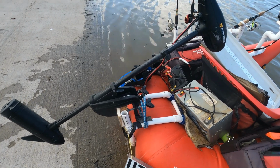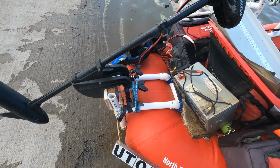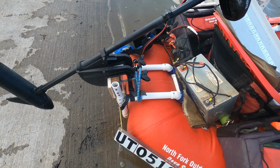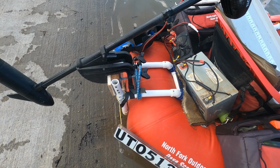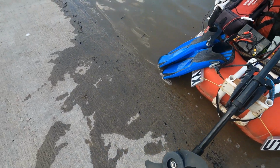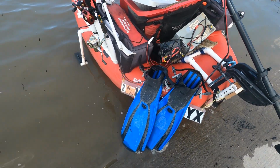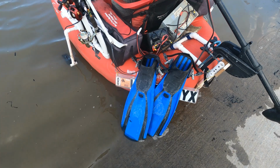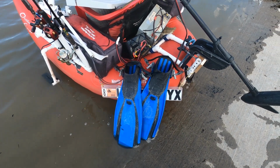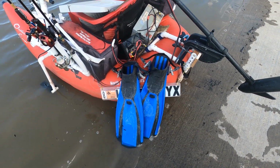Made my own motor mount out of PVC and wood. I clamped that down, and I also bungee it into place just in case it should accidentally work loose. These are my fins, which are my primary means of propulsion when I'm just working around and fishing. Use the motor mainly for getting from place to place or for bottom bouncing or slow trolling.